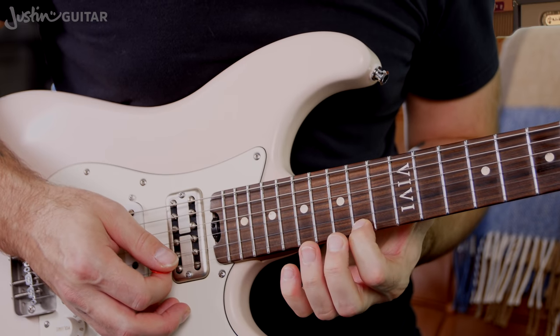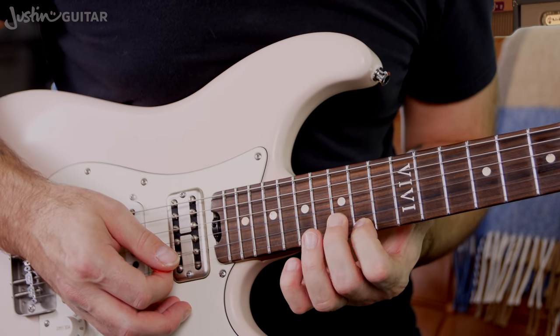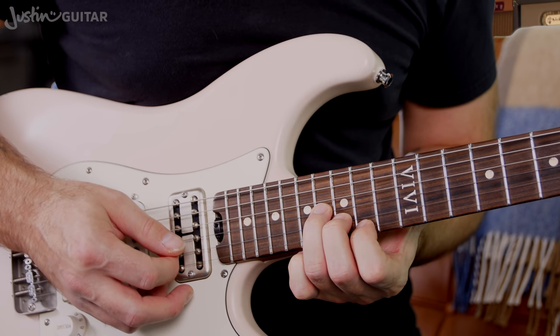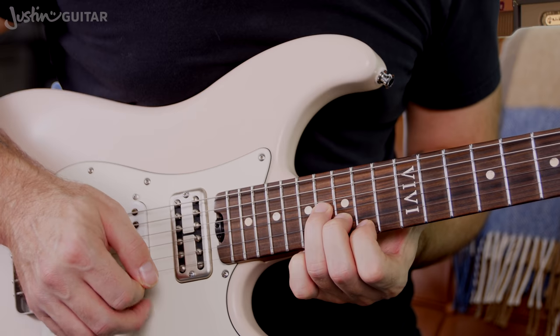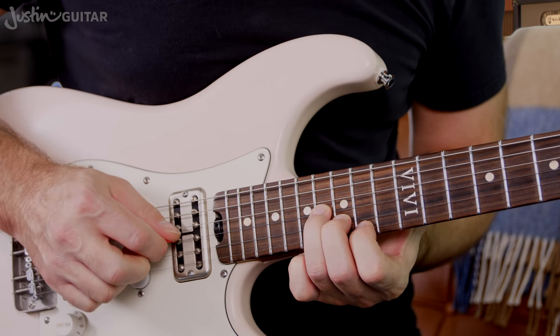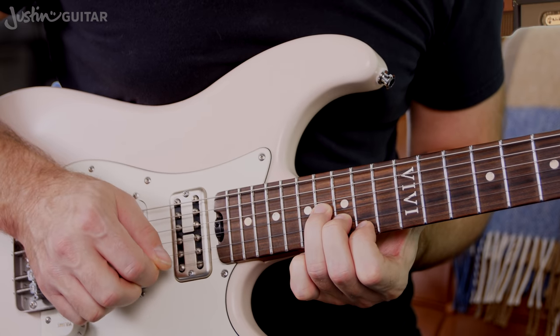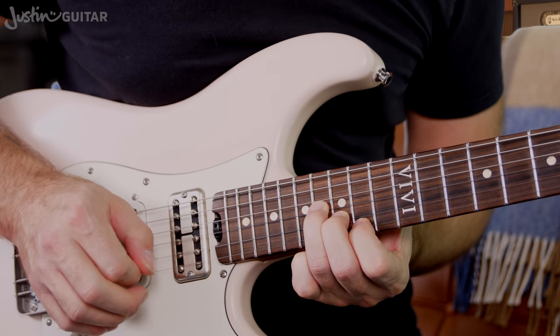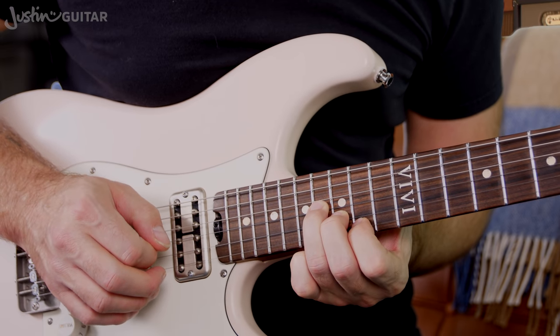the main kind of riff that happens in that first solo is this little shape here. So first finger in the 14th fret of the thinner string, second finger 15th fret of the second string, and third finger in the 16th fret of the third string. It takes a little kind of a B minor triad, but it's being played over a D chord. We play the third string, first string, second string, and then the third string. Kind of slides up to it, I think, and then it's the same thing up two frets.